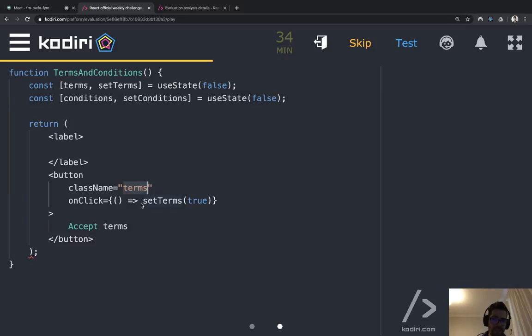What do you think, guys? Should I do that? Set terms true when you click on the accept terms button? No. Why not? Because it's to toggle. Correct. Imagine, guys, when you accept the terms and then you realize, that's something we never do, reading the little terms about the contract, and you realize there is something that you don't agree with, so you want to untick the checkbox and it doesn't allow you.